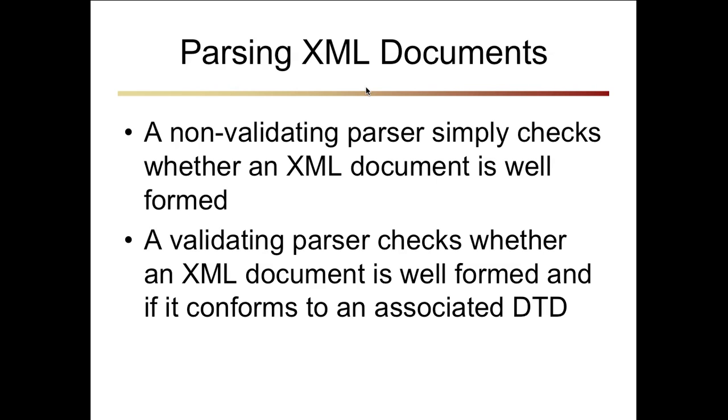So we have a tag definition, and if all the tags are defined, and it's using the proper document template, then it falls under the validating parser type that checks to see if it's well formed and also conforms to the DTD, which is kind of the same concept as the HTML checking as well. Is it going to follow through, and do we have tags in there that aren't recognized? Do we have elements? Are we using correct components specifically to make it a valid or validating document?